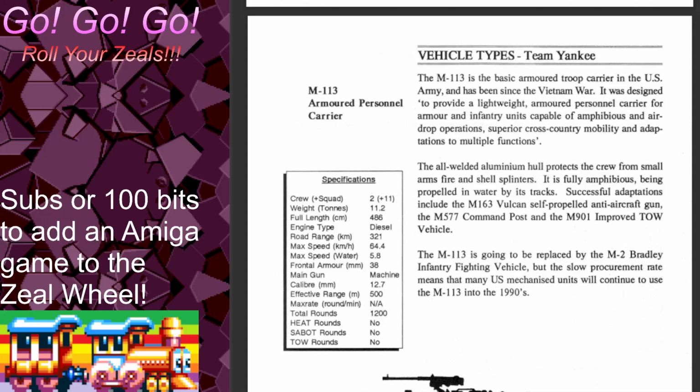Capable of amphibious and airdrop operations, superior cross-country mobility, and adaptations to multiple functions. The all-welded aluminum hull protects the crew from small arms fire and shell splinters. Fully amphibious, being propelled in water by its tracks. Successful adaptations include the M163 Vulcan self-propelled anti-aircraft gun.